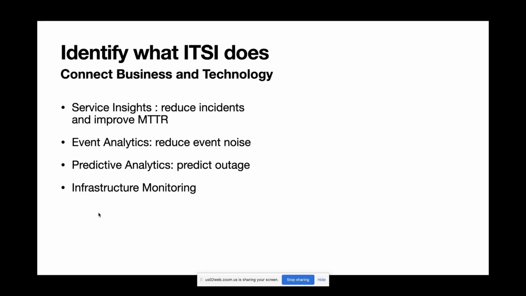So your VMware monitoring, operating system monitoring, AWS, Kubernetes, all of them come under ITSI now. So you can enable your infrastructure monitoring, and there's a very tight integration between infra monitoring and ITSI now. So all your KPIs, all your infra components, they are automatically linked and imported into ITSI without you doing anything.